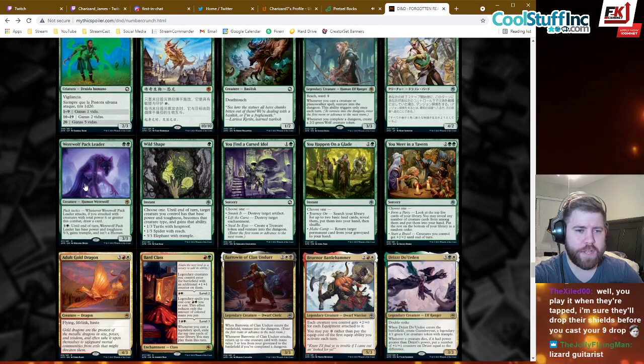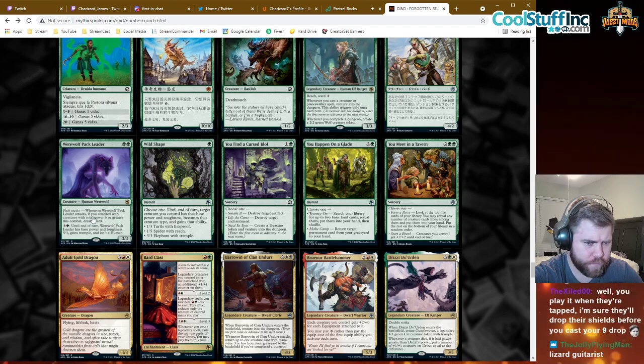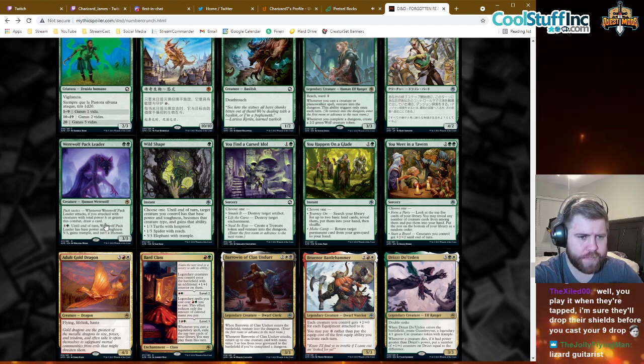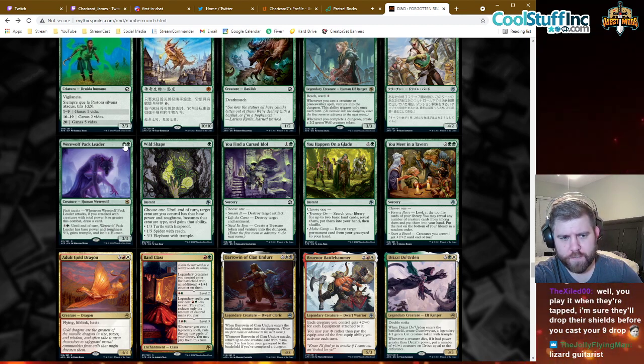Werewolf Pack Leader is a 2 mana 3/3 with Pack Tactics. Whenever Werewolf Pack Leader attacks, if you attack with creatures with total power 6 or greater, draw a card. Okay. That seems insane. So you can go like turn 1 Pelt Collector, turn 2 this, turn 3 whatever, grow the Pelt Collector to 6, attack with this, draw a card?